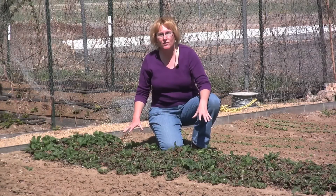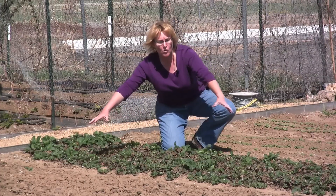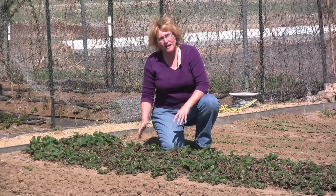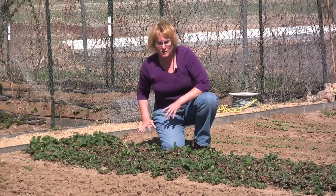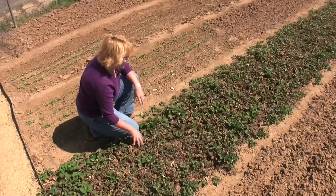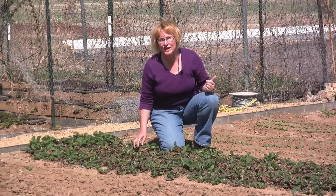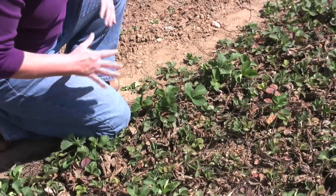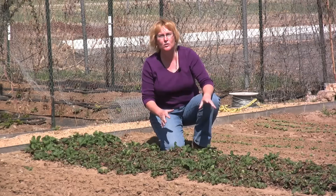What Walt has going on here is probably better suited to a home system. He's got a matted row system of strawberries — he's taken this long wide expanse and planted his strawberries in offsetting areas. He's letting the daughters go, and as you can see, there's plenty of runners with all kinds of strawberry plants meshed in through here. It's a dense system and he hasn't really cleaned it out yet for spring, but that's okay. You want to be really careful in cleaning up your strawberries because the flowers they're setting for fruit actually set last fall. So you don't want to get in here and shred it all up or you might be tearing out a lot of the fruit you're hoping to get. This is a good system for the home gardener because you don't have to fuss with it — you don't have to be pinching off the daughters. You can just let those daughters run wild, run free.